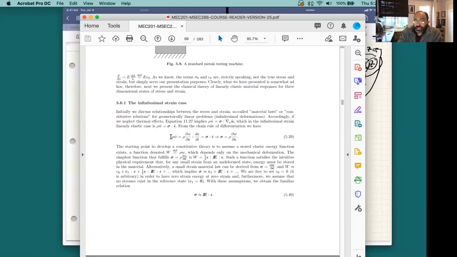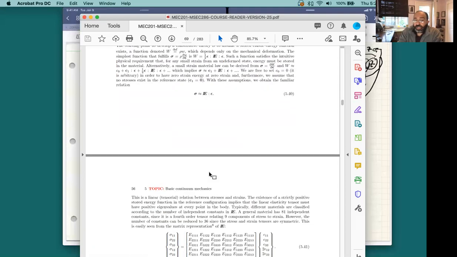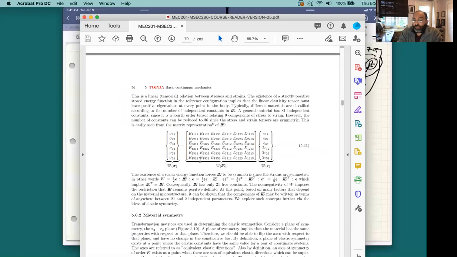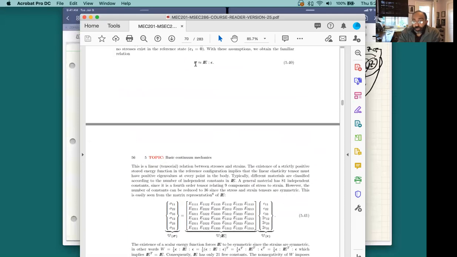The main concepts are going to be initially when we go through the analysis, we will find out that there's a very simple constitutive law that is sometimes referred to as Hooke's law. It is basically stating that the stress is related to the strain by a collection of material constants, usually known as the elasticity tensor. If we write it out in matrix form, so this is the compact tensorial notation that you'll see in the literature.